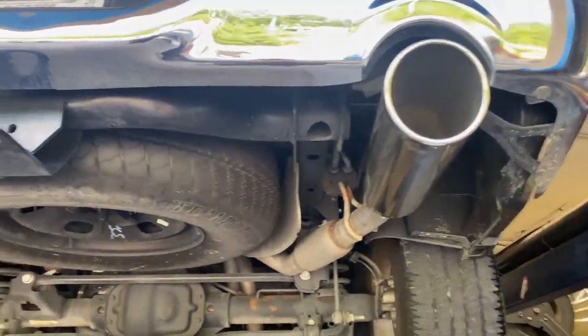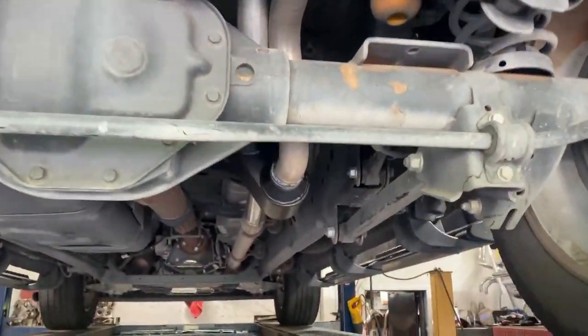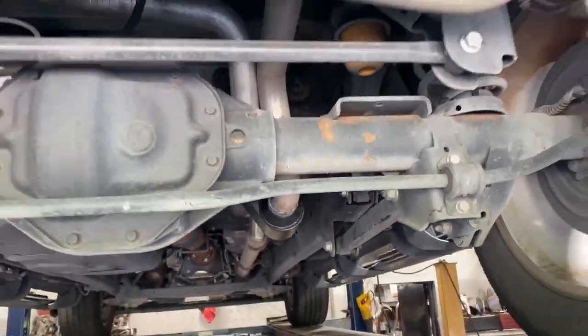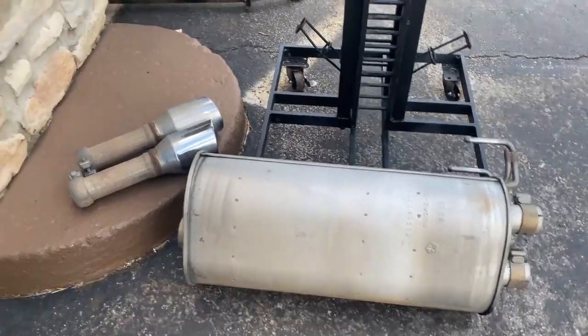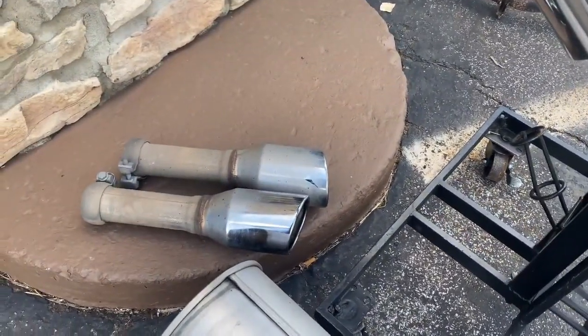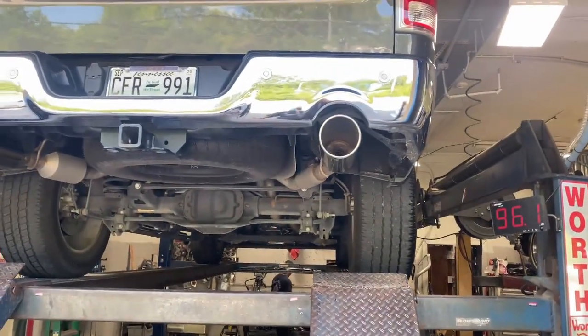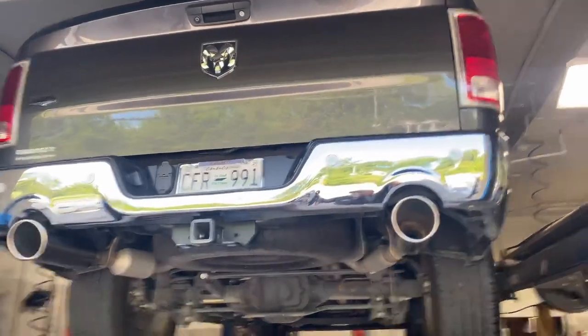Make it sound really nice, really beautiful. Let you guys hear it in a second. That's how you dual these out. Change the muffler on it. There's the original muffler and the original tips. Tiny little things. We don't like those. So we gotta make them big, because it's a big truck. Let you guys hear it in a second.